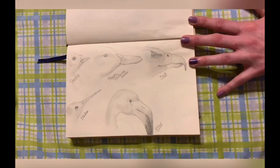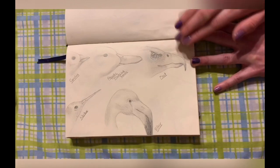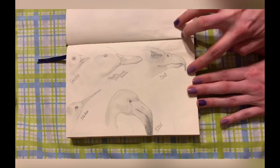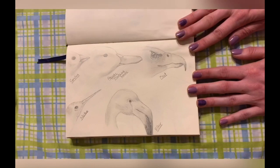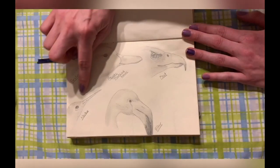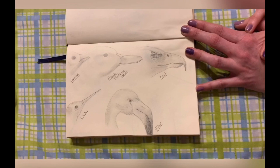Fun fact about ducks: they're actually a little more omnivorous than most people might think — they eat both plants and animals. Over here is an example of a bird of prey — it has sharp talons on the feet but also a sharp hook on the beak, which helps with tearing pieces of meat into smaller, easier-to-eat bites. Down here is an example of a nectar eater — this is a hummingbird, which really likes those longer, thinner flowers so it can get nectar out of them easily.